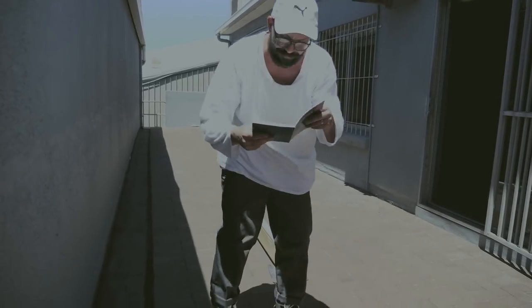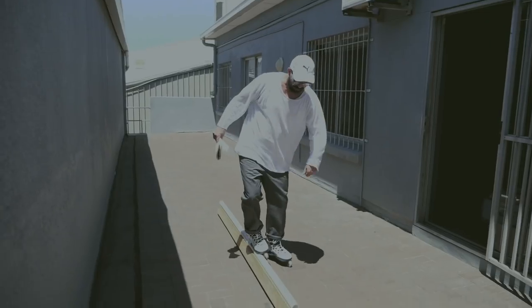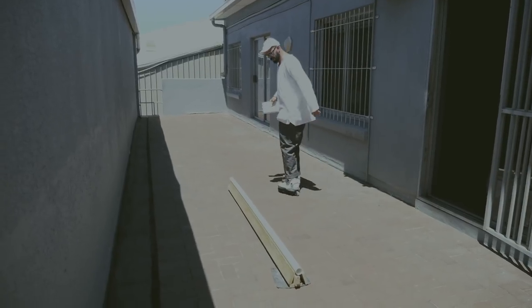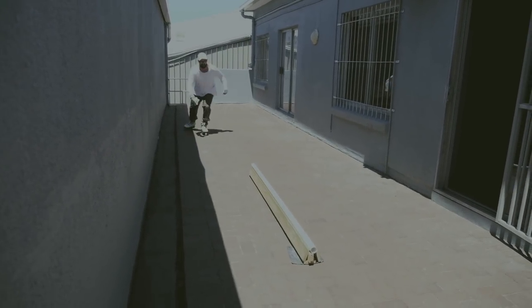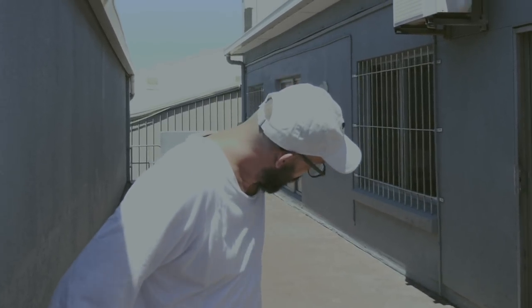Okay, first one done. Second one: soul to sweat stance, or a miso to top soul. It's basically the same. It's a lot easier to do switch-ups on a rail than on a ledge. The knees are going to be super important here. From a soul to a sweat stance, or from a miso to a top soul. There are four different ways of doing it: soul to sweat stance, top soul to miso, miso to top soul, or sweat stance to soul.